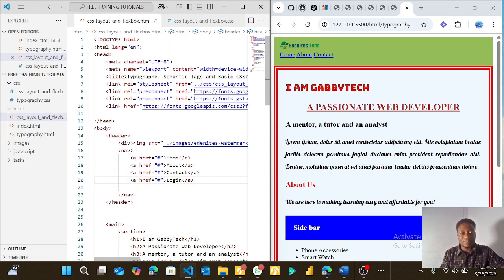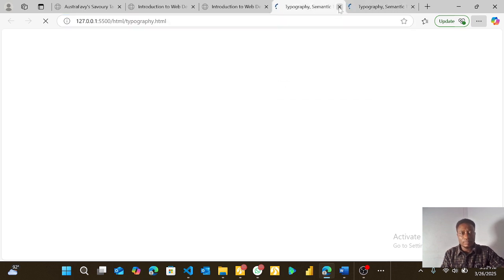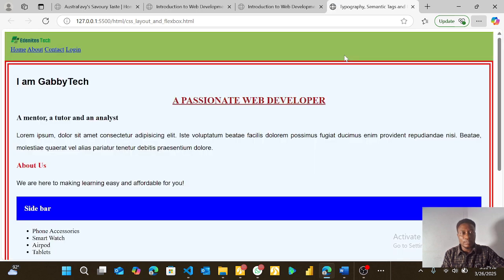So I'm going to reload this. Open live server. Still taking time to load.